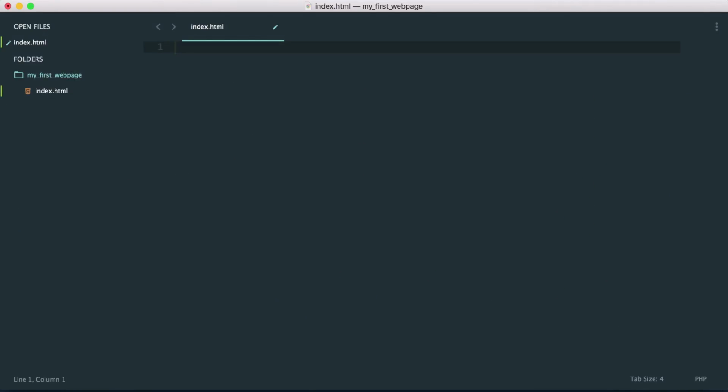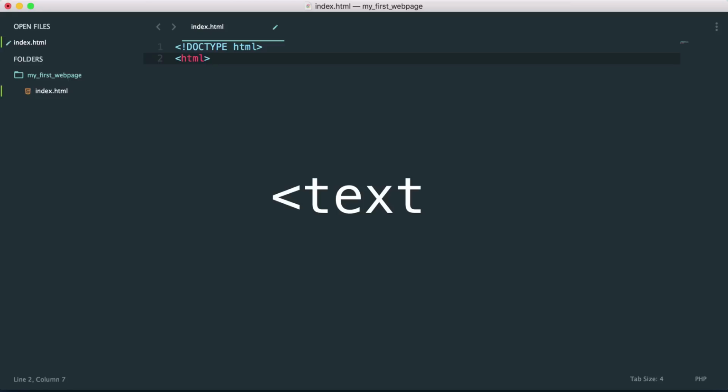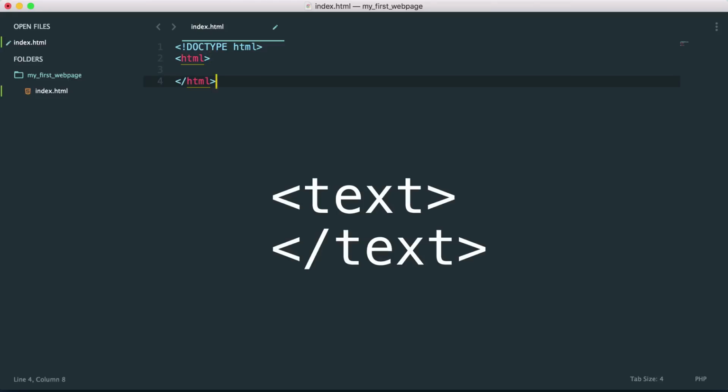And I am going to start creating our first document. So I will write doctype html. And this first line is saying that this document is of type HTML, so our web browser will understand that this is an HTML web page. So the next thing we want to do is open up an HTML tag. And this is referred to as a tag because you do a less than sign, write in some text, and then do a greater than. And once you open a tag, you will also need to close your tags.